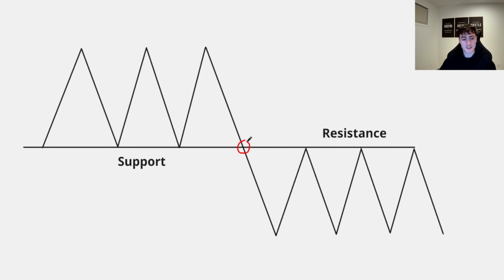Notice right here, you can see that price actually broke support. So it broke through that key level that price was bouncing off multiple times. But now we're testing that level as a level of resistance, almost like a roof or a ceiling that price cannot get past. So when we're above this level, we know that buyers are in control, and when we're underneath this level, we know that sellers are in control.